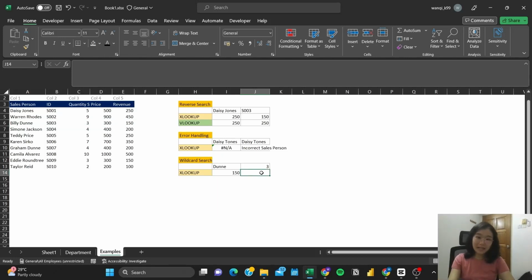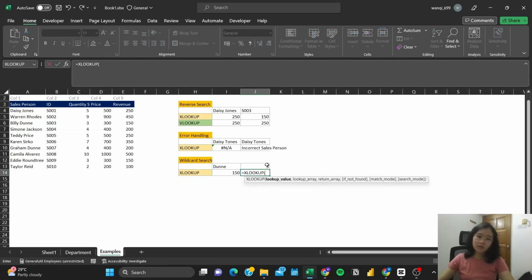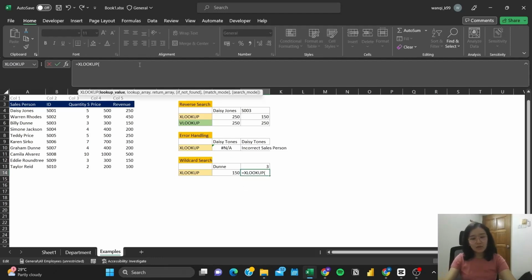So I'll just do an example over here. We only have this number 3. We want to look at and know the ID. We only have this ID. So again, we just insert the asterisk.